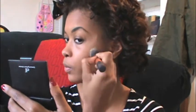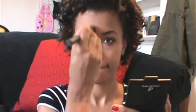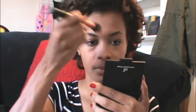Okay. And I'm going to take a little down the bridge of my nose. A little here. Because this foundation is so matte, when the sun hits me and I'm outside, I like to be a little, you know, luminous. So that's what it gives me. Okay.